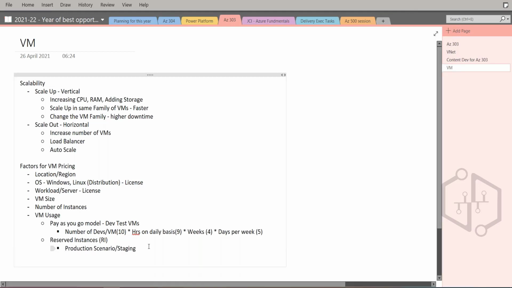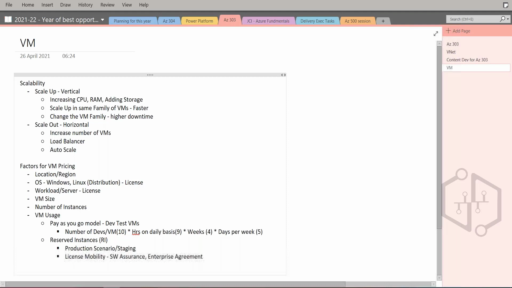Next thing which I mentioned over here was license mobility, right? License mobility. And what I mentioned over here, don't forget, is this should have software assurance and it is also part of enterprise agreement with Microsoft.